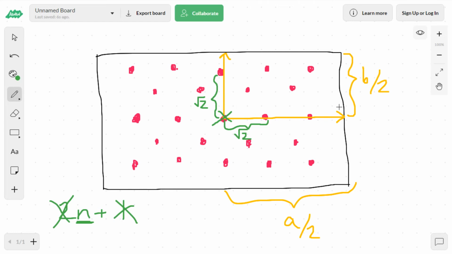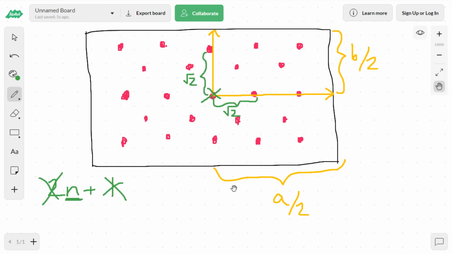Well, for this here, if we want to know how many dots there are going to be, well, there'd be 1 if we could make it root 2 units to the right. So if this a over 2 is bigger than root 2, there's going to be at least 1 dot. If it's bigger than 2 root 2, there's going to be at least 2 dots. Now it's not bigger than 3 root 2, which means we won't have 3 dots. So really, all we need to do is take this number a over 2 and divide it by root 2, and then take the floor. Okay, because we've got to round it down, right?